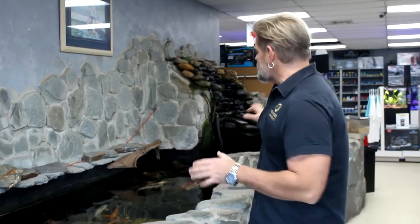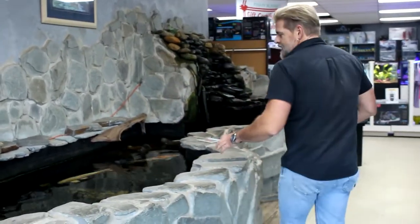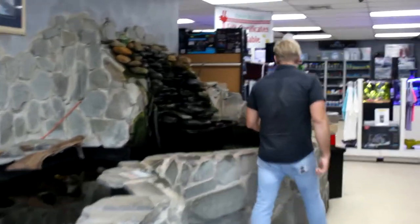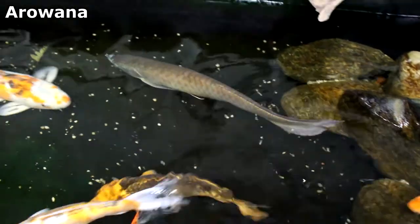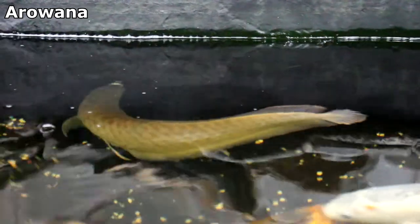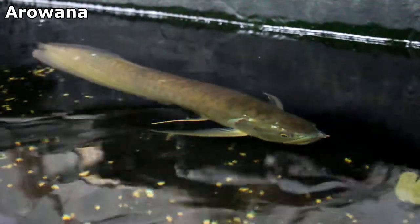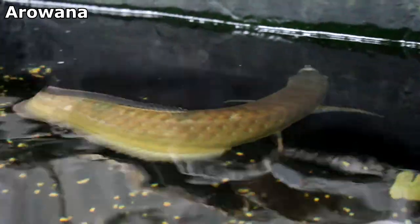First thing I'd like to draw your attention to is something that you might miss when you come in here, since the koi pond is such a big focal point of walking into the store and I know everybody likes feeding them. There's actually somebody kind of hanging on the outside here. Swimming around in this is a real nice and big arowana. He doesn't really belong in here but he's gotten so big and was brought in that we've got to find a home for him — the odd fish floating around in here with the koi. The main point is to check him out as it's very rare to see an arowana swimming like it would in its natural environment in the Amazon.